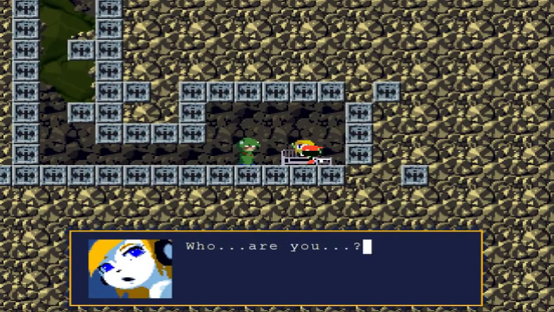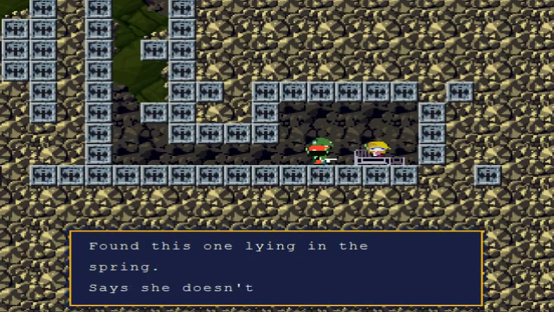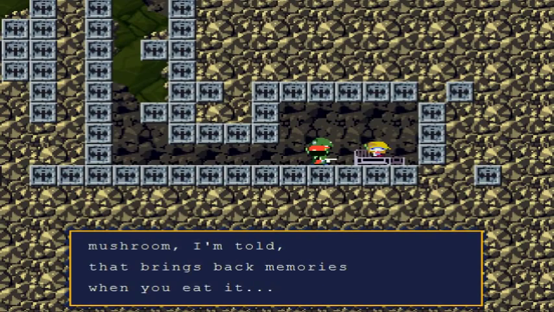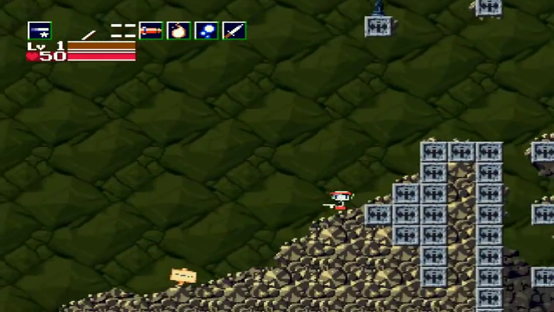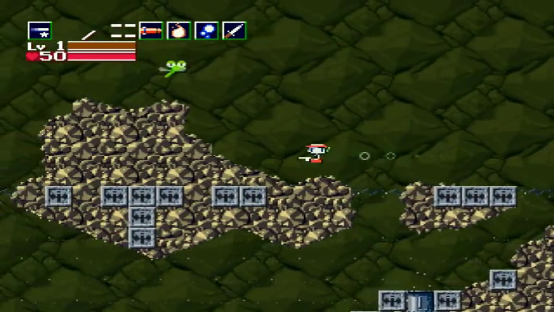And Curly is like, who are you? She doesn't remember me at all. But you have to talk to them to get this event started. And now what you want to do is go over to the teleporter room. Well, actually, you have to talk to her first, that cloaked girl or guy or whoever that is, to say that you need a mushroom to get her memory back. And that's what I intend to do.